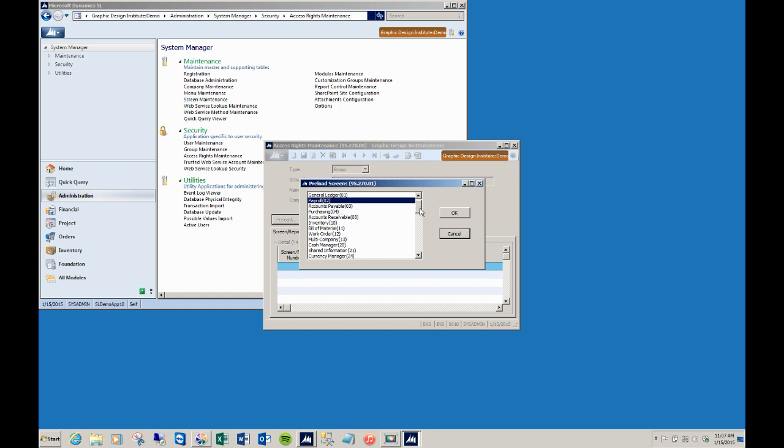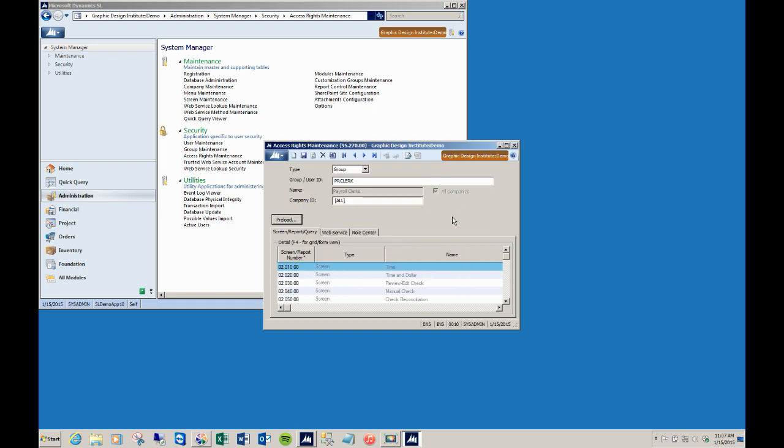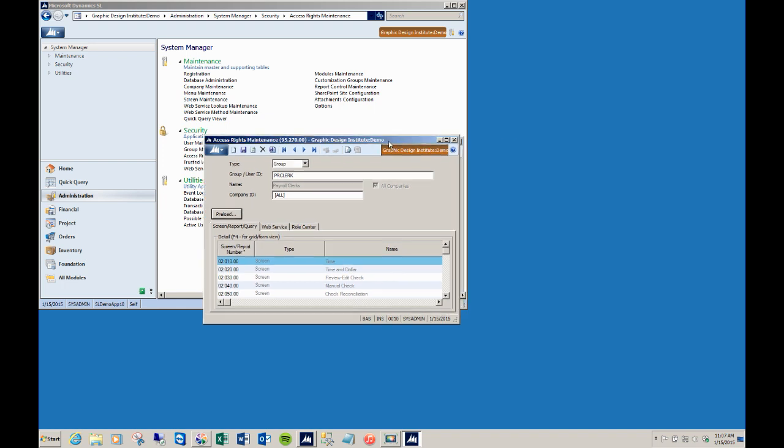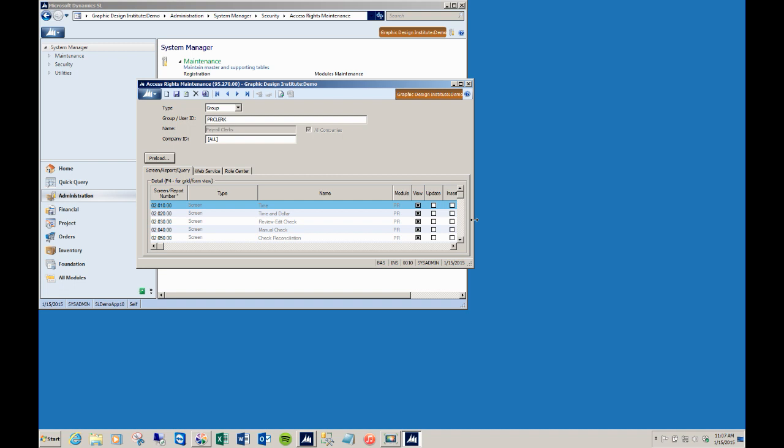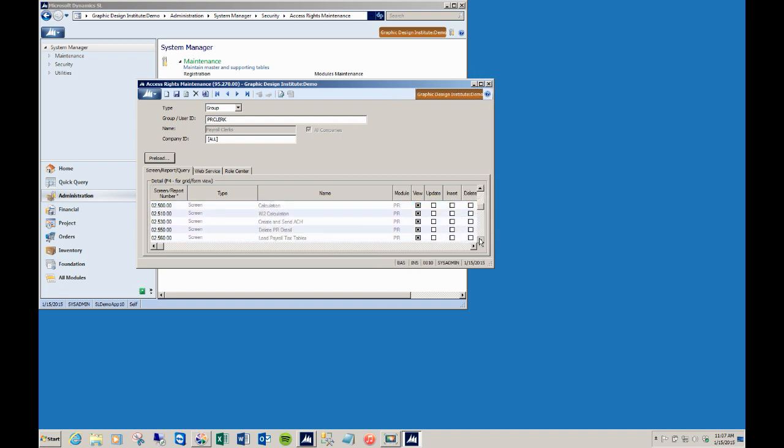If you want to select more than one module, you can do so. You can see here's the list of modules. And then you click OK. What that does is load every screen and report associated with that module into this grid with rights for the PR group.